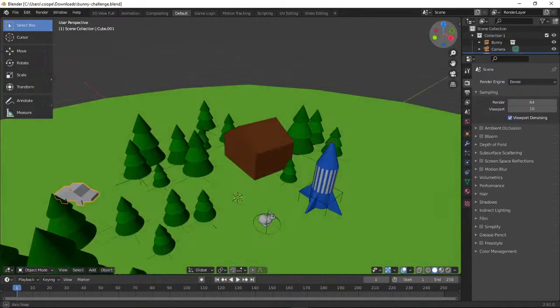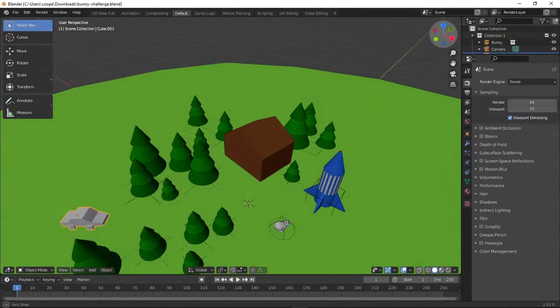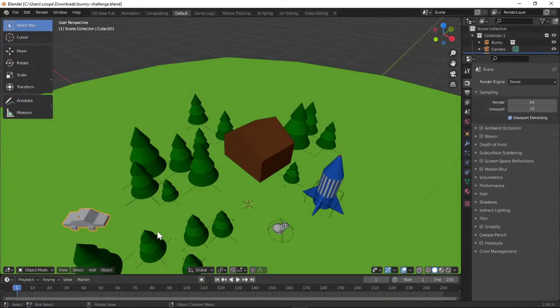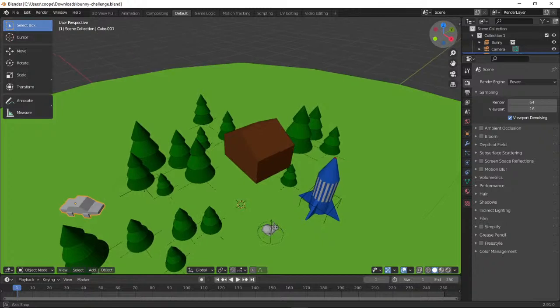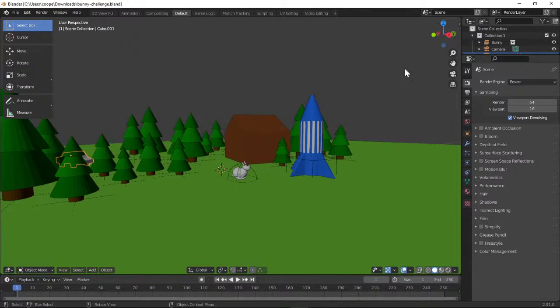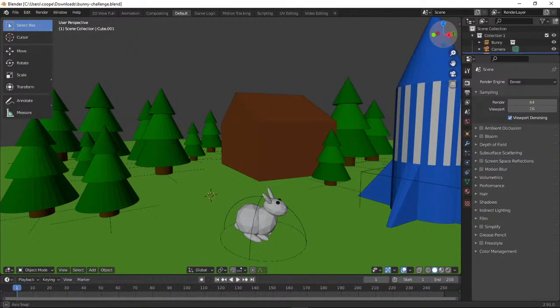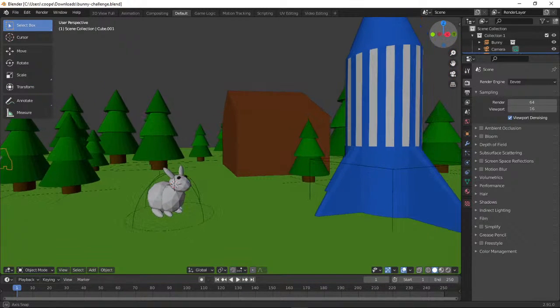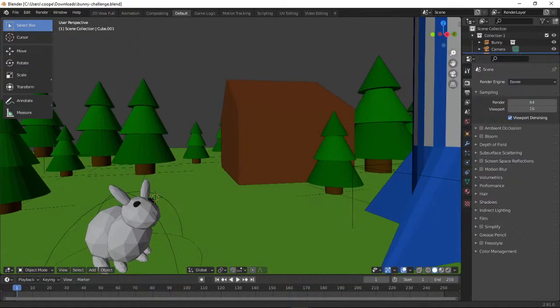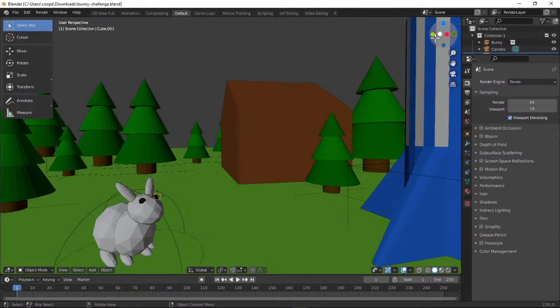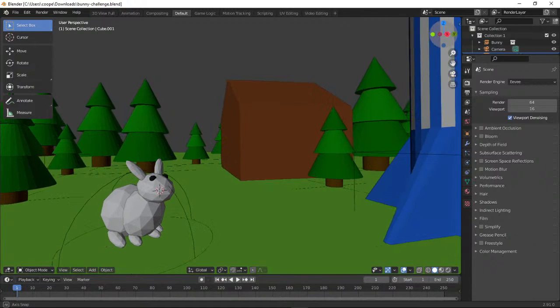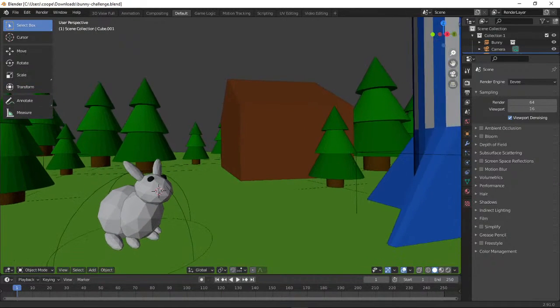All right. So we have our car. So we could animate our car going this way. I'm not sure how we can get the rabbit to look like it's kind of jumping a little bit. But I think that would be useful because he's got a little bit, maybe we can wiggle its ears a little bit with the time we have left here. I think that would be neat. Make our little rabbit wiggle its ears by using our keyframes.